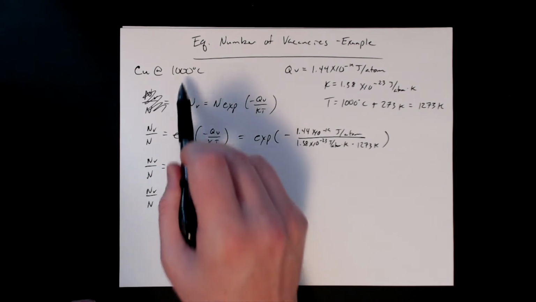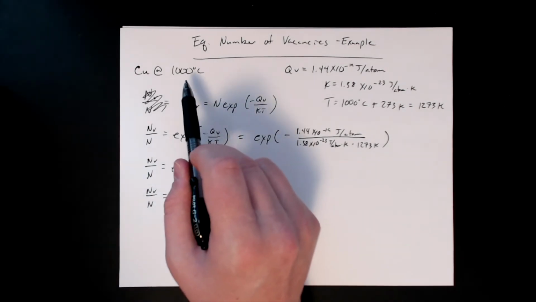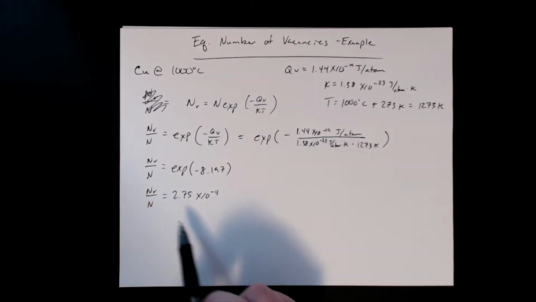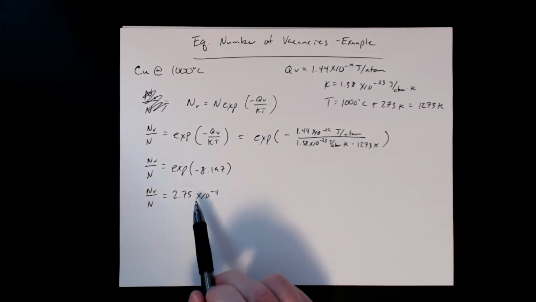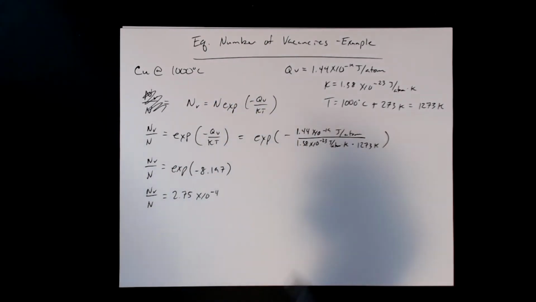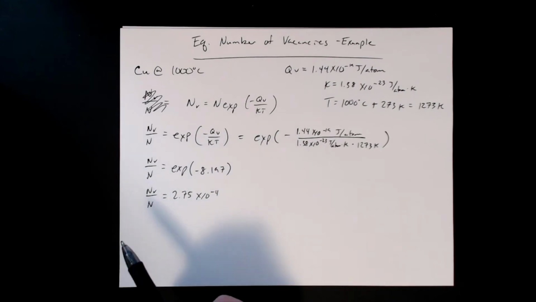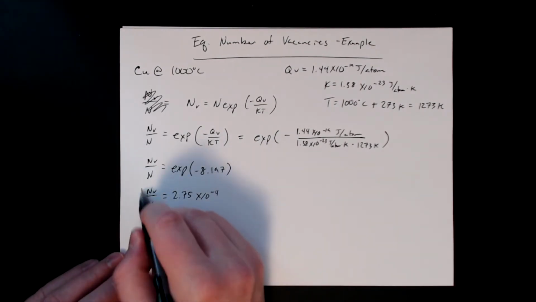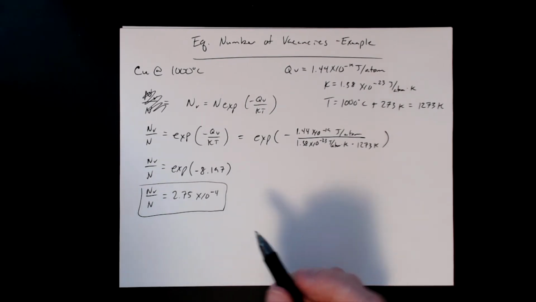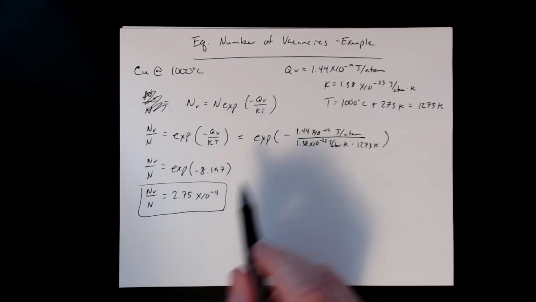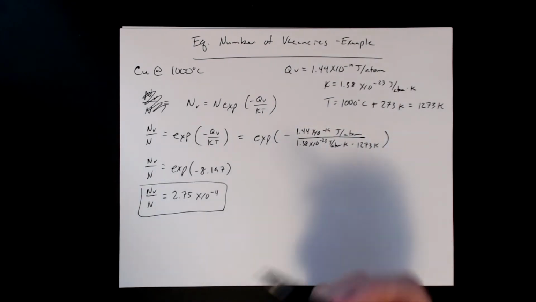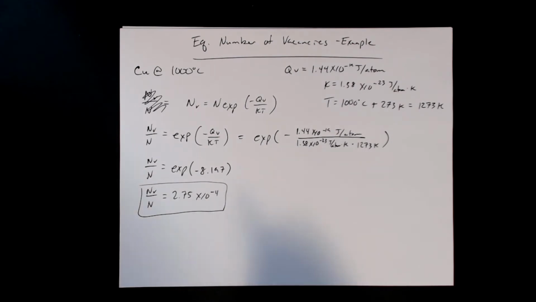And so that's important in this expression. And one thing to keep in mind is that we're at 1,000 degrees Celsius. This is actually pretty close to the melting. And so we have a really small fraction of vacancies even at the very high temperature, and we know temperature causes an exponential increase in the vacancies. So even at this really high temperature, we have a relatively low fraction of vacancies. So in the next part, we'll calculate the true or absolute value of that per volume, and we'll see if we can glean some more information from that.